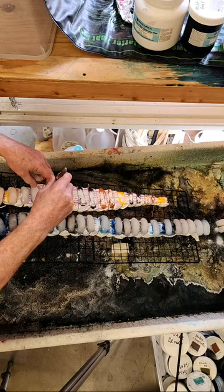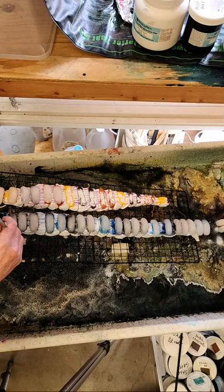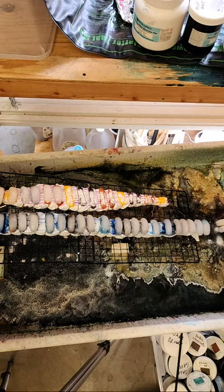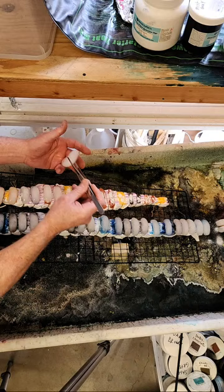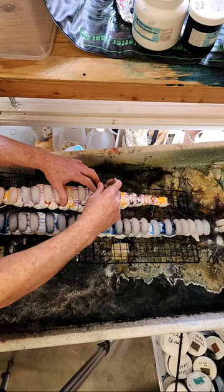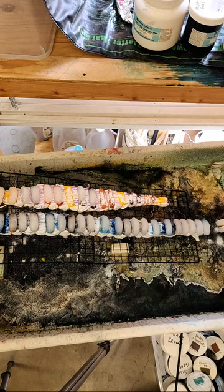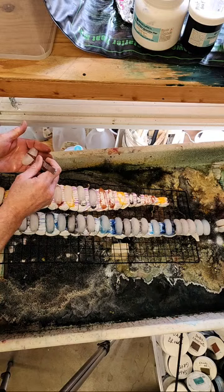So when I do this ice dyeing, I monitor all of my dyes. Like this one, see, is already going, and I'll watch how much black flows compared to other colors, and I'll add more dye or ice to each color as it needs it, to each row of dye. I really monitor them, so it turns out exactly how I plan. And that's not really true, because nothing really ever turns out exactly how I plan, but hope for the best, right? Do our best and hope it all comes out.